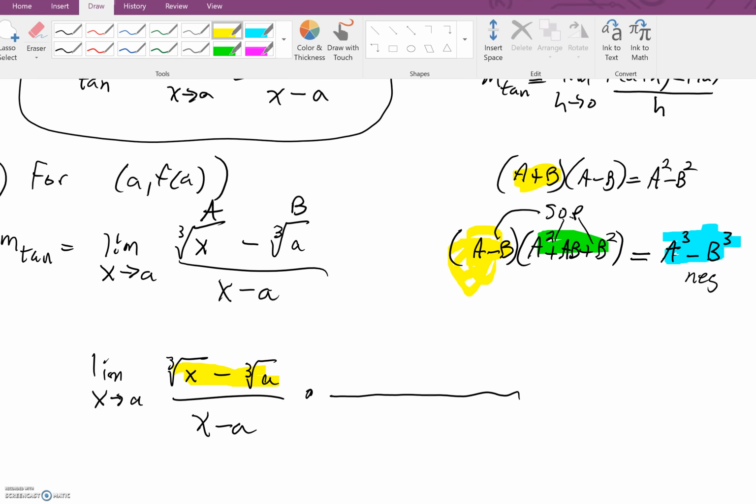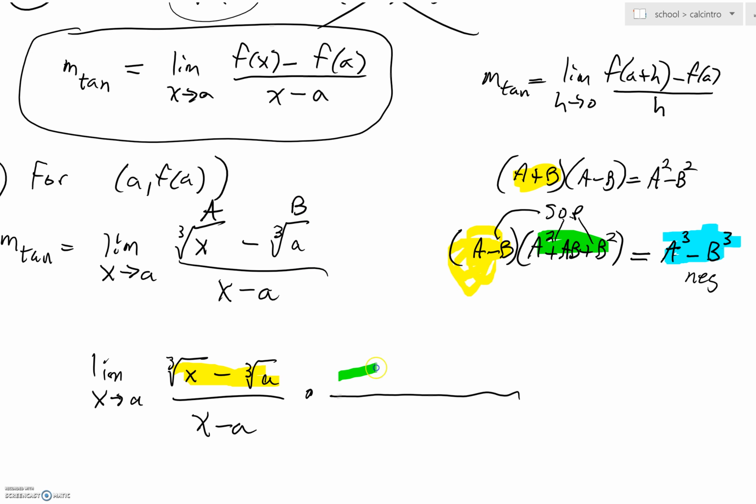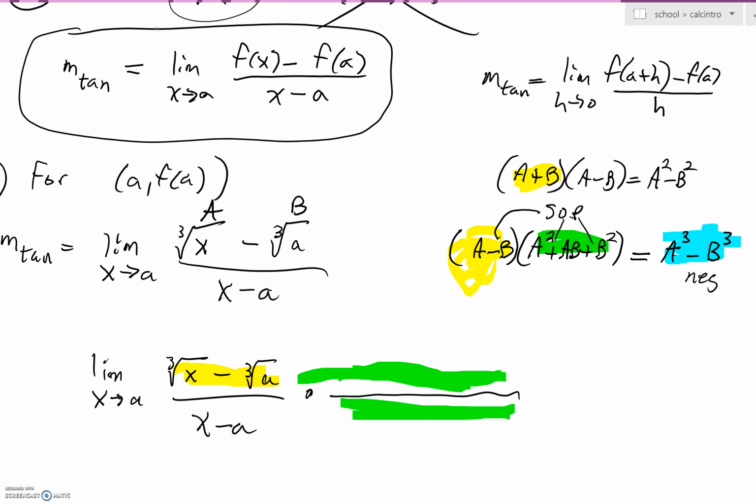What I'm going to have to multiply by is what's in green, right? So if we look at it this way, you'd say, hey, when I multiply the yellow and the green, then I'm going to get the blue. I'm going to get a difference of cubes. So hopefully that's helping you out. I need an a squared here. Here's my a. What's a squared?